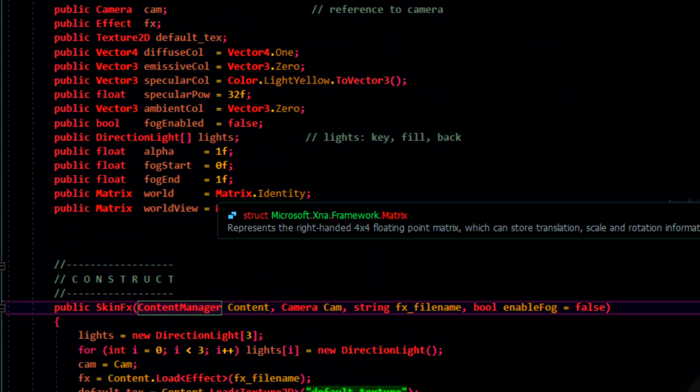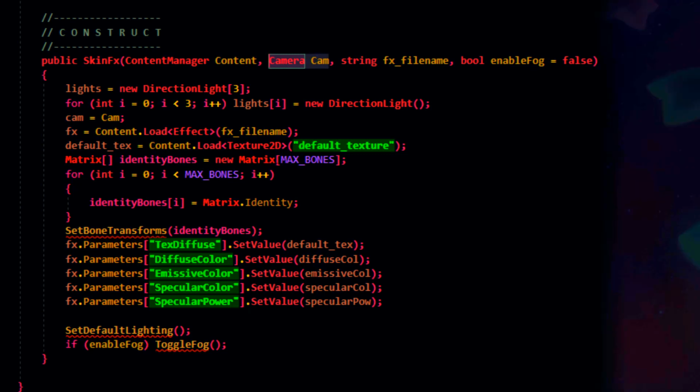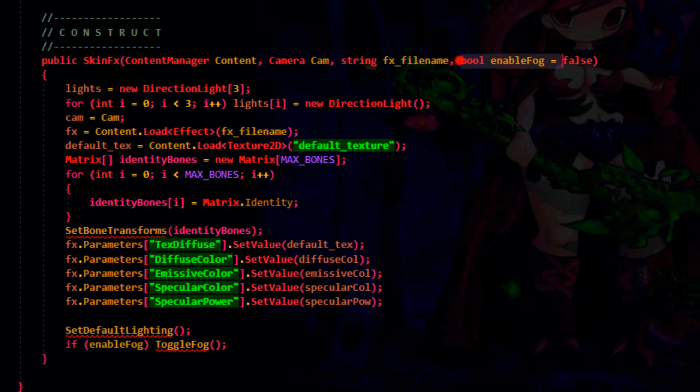Now let's move down to our constructor. In here we're going to load the default texture. So I passed in the content manager. We're going to want to reference the camera. So any changes happening to the camera, it's going to be updated and we have access to it. We're going to want the file name for the effects for whatever effect is going to be associated with this by default, and initially whether or not we're going to enable fog.